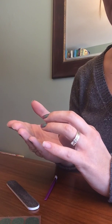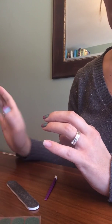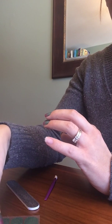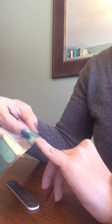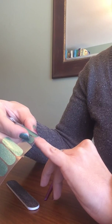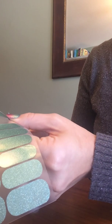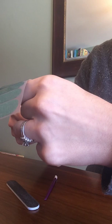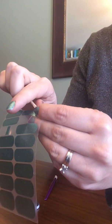So I have already buffed, cleaned, used the Dawn dish soap, and I'm ready to apply. My rice bag is nice and warm, and what I'm going to do is pick the jam that fits my finger appropriately, and of course you know it's best to err on the small side to have a little bit of your natural nail showing. If the Jamberry lies on your cuticle, it's not going to get that watertight seal that we're looking for, and they will peel off. Excuse my big hand there, I apologize.